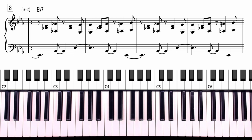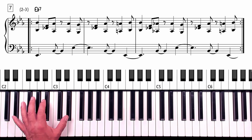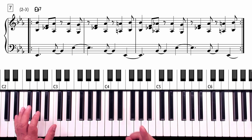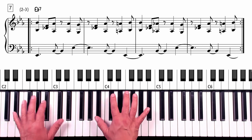Take the tempo up. Let's go back to our 2-3 Montuno and now let's go to 164 beats per minute. So that's already kind of medium tempo. And here we go. 1, 2, 1, 2, 1, 2, 3, 4.